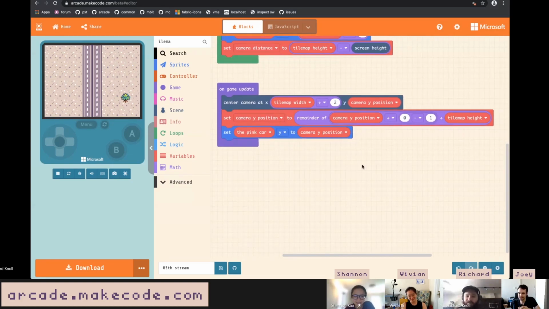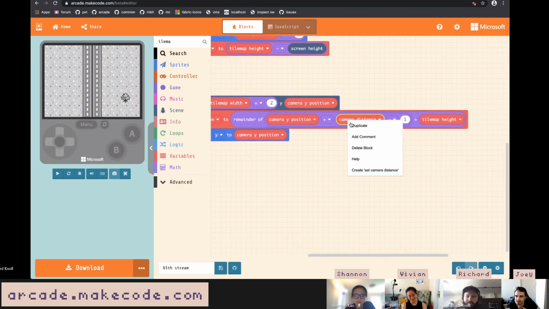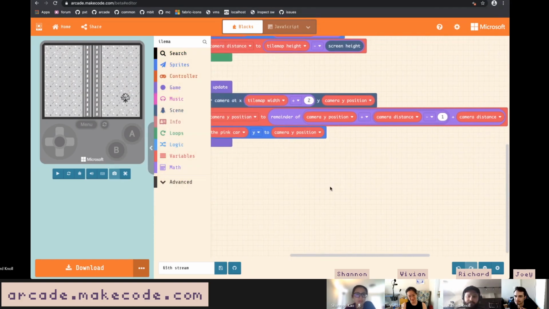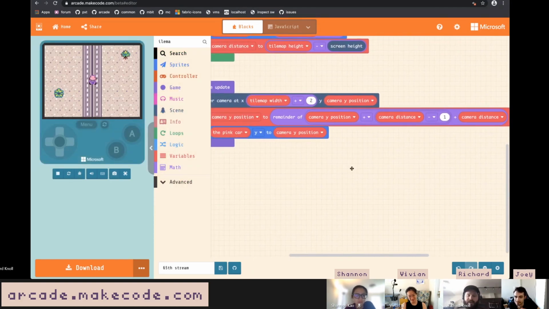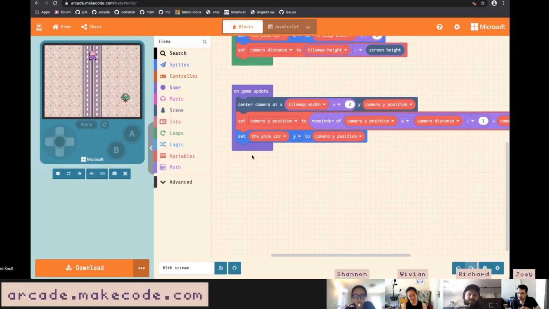All right, so let's go ahead and fix our code because it's broken now. I'm going to create a get camera distance, and I'm going to put that there, and I'm going to put that there. And so now our Y position is looping within these bounds. We're still going to get some weird behavior though, because we basically need to adjust our position by half of a screen height.